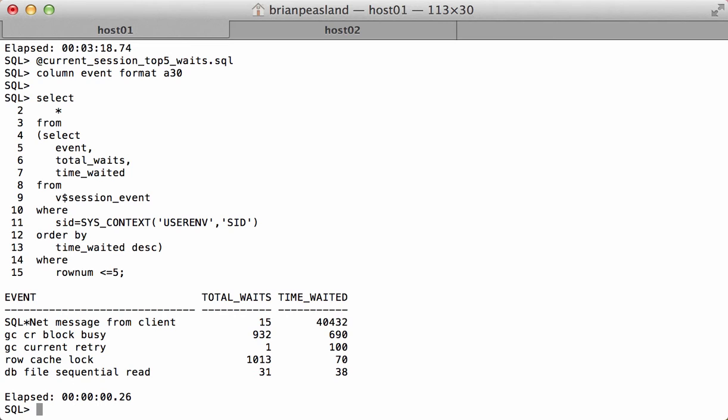It's no big secret what this script does. But it's interesting to look at what the top 5 wait events are, and we typically see in Oracle RAC environments a lot of global cache transfers when we have sequence contention, and this row cache lock. So those are pretty standard to see.